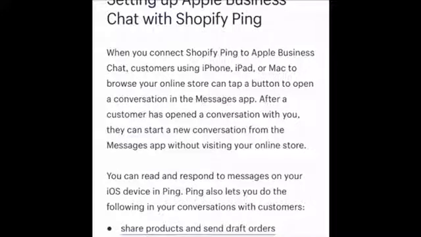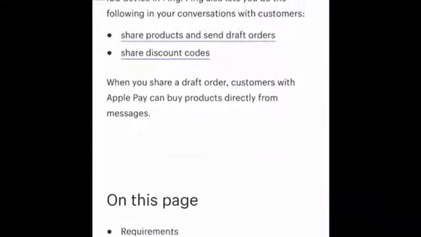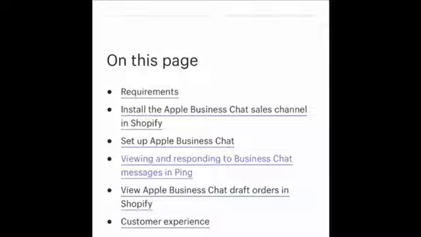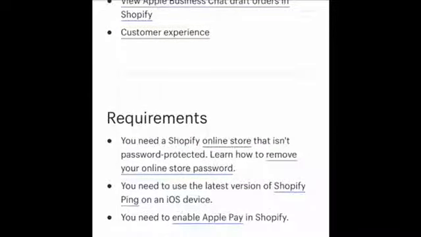And the customer is going to be responsible for actually initiating the conversation. So there are some other apps that I'll go over towards the end of this video, so be sure that you stay tuned, where you can start the conversations with your customers as well. But this app is not like that. They're going to actually have to initiate the conversation by asking a question or something like that before you can respond back.